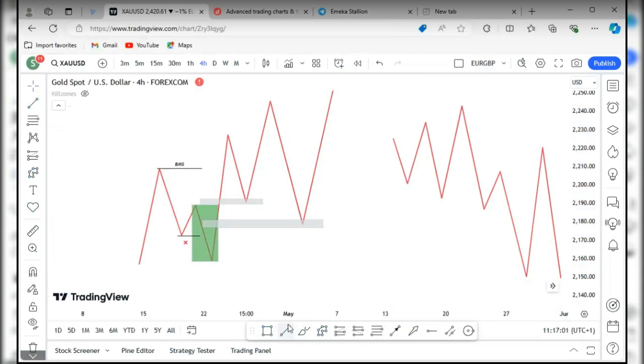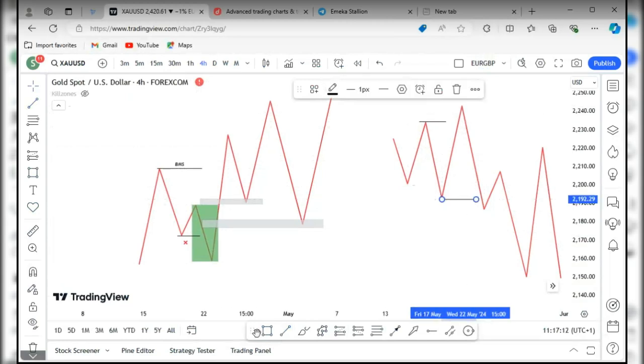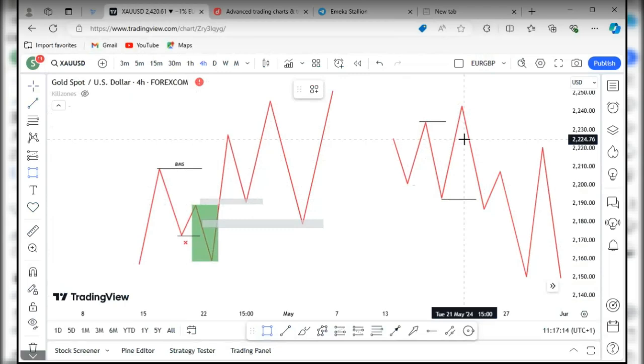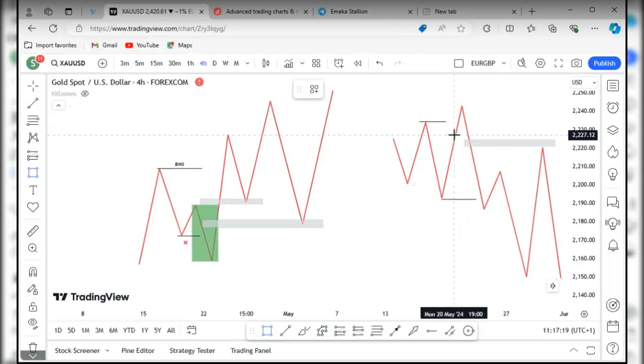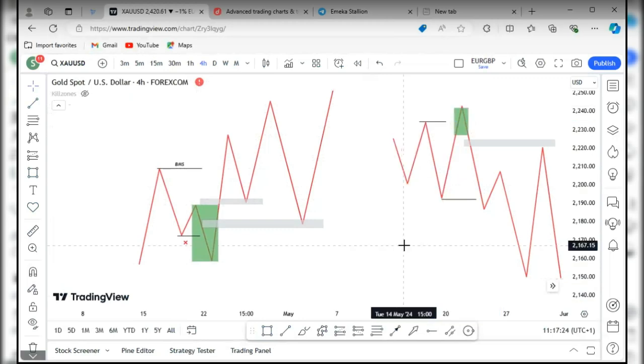Okay, so you want to always identify the same characteristics every now and then. Price gives you that sweep, gives you a break of structure with an impulsive move, then either a fair value gap or you're going to have a series of candles around that led to that sweep. Okay, this is how to identify a valid order block you want to trade. Yeah, something like this. Okay, so let me just show you from the chart.